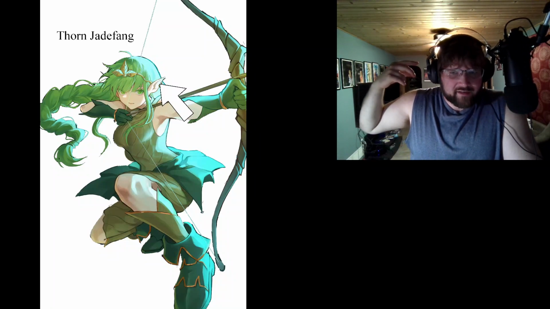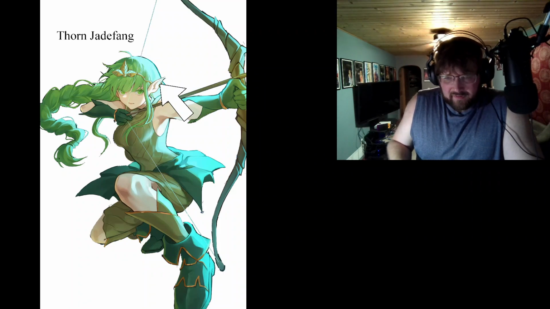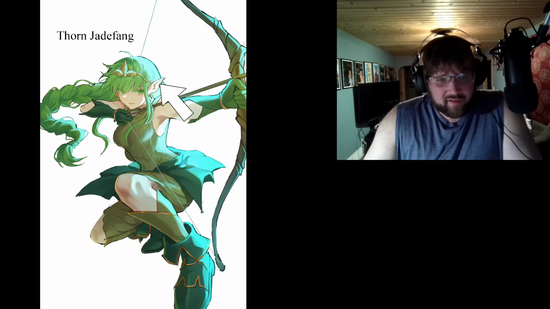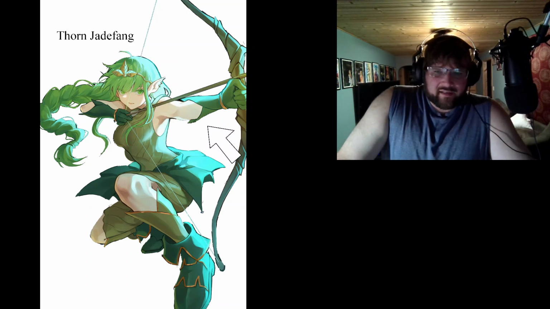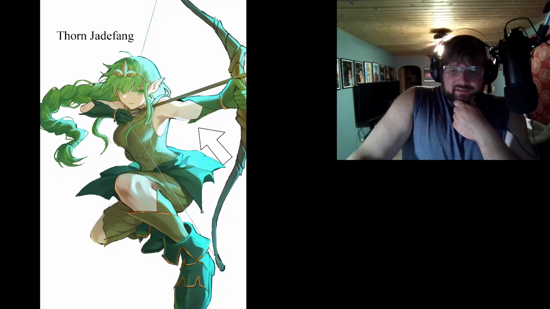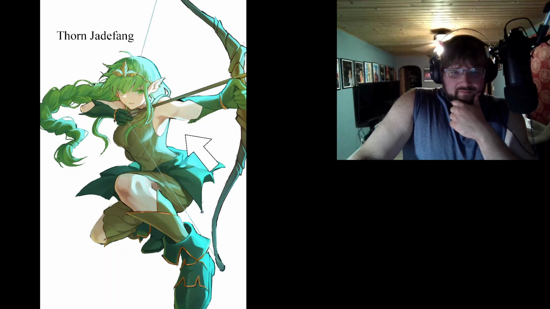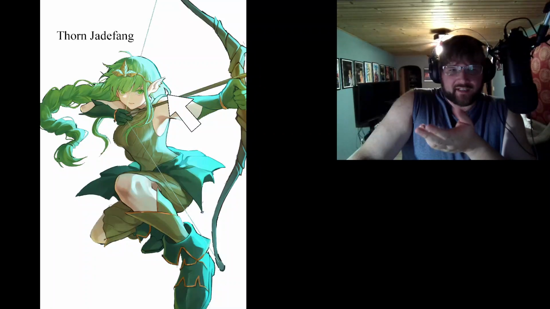Weirdly enough, when I did elves in my world, a lot of them had weird ears. Mermaids are considered elves in my story. But there's also fire elves, and they have these crystals that grow along the top. The nymph, which is what Thorn is, the forest elves, they don't have the crystals on their ears. I can't remember if I addressed it in the story yet or not. I don't think so. But I just like how the design turned out, and I like how great of a job the Deku guys did.